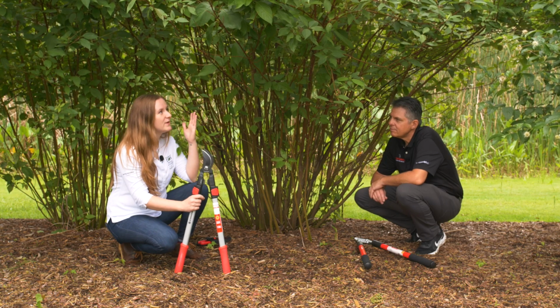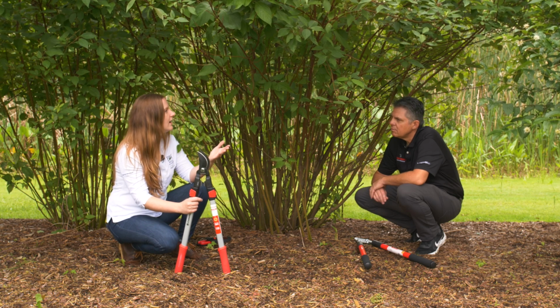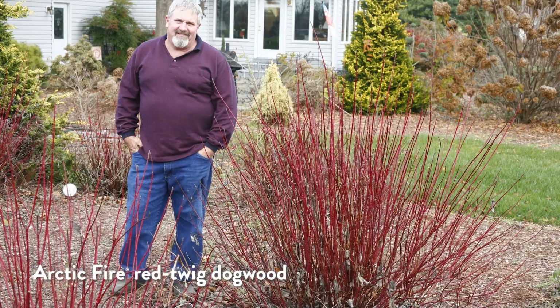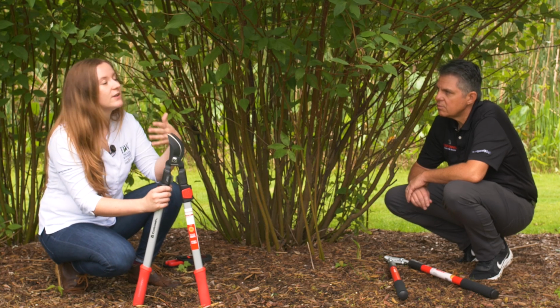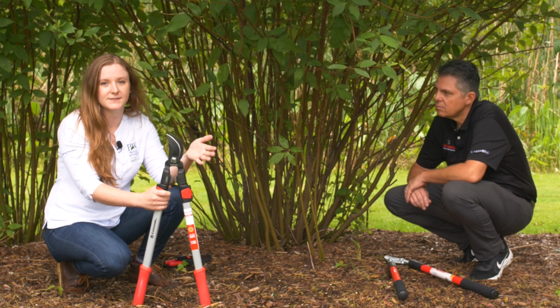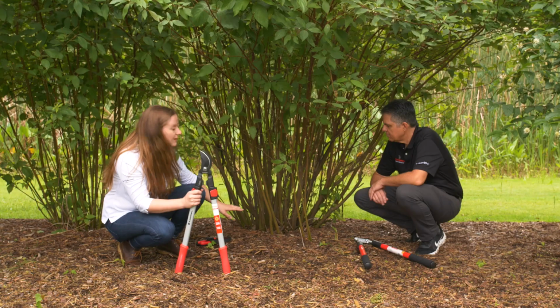All right, so here we are with a red-twig dogwood. Now this isn't a Proven Winners variety. Ours are much smaller. The native variety can obviously get pretty big, but Arctic Fire Red is one that gives you just the same amount of color, but in a much smaller package. So what we're going to do today, you can also do on that because it will benefit from rejuvenation prunes as well. And essentially what we're doing here today is we're looking at the stems that can be taken out.